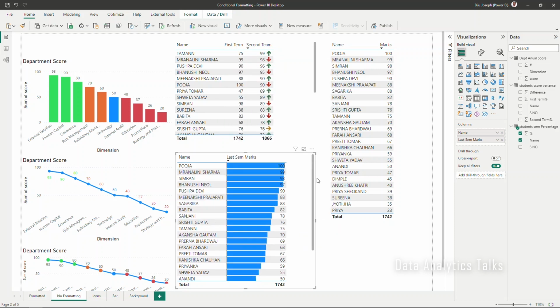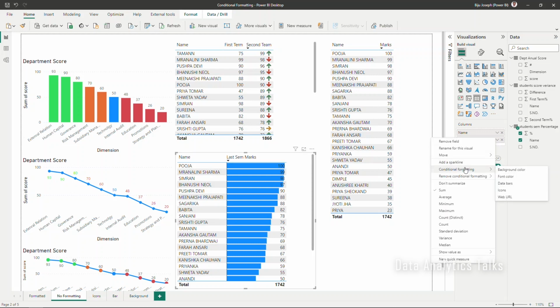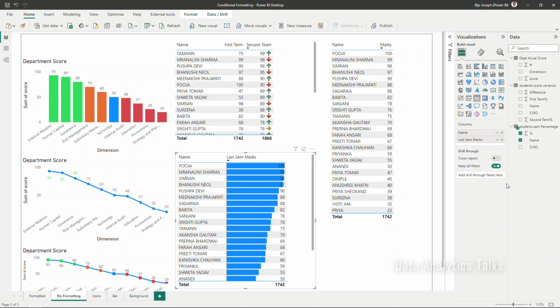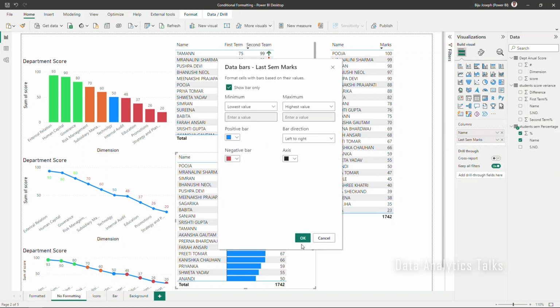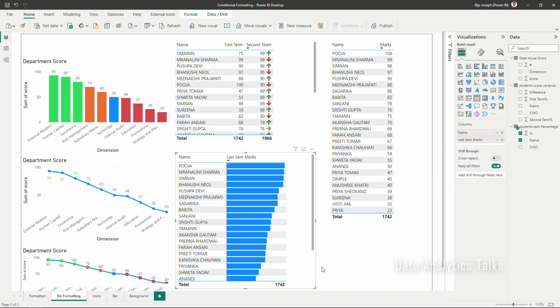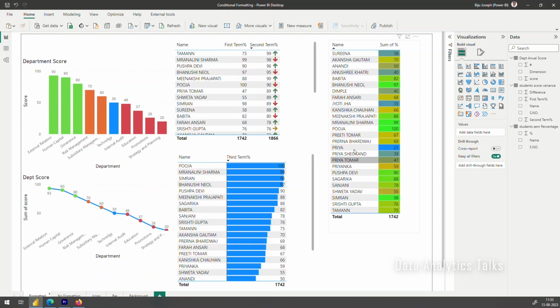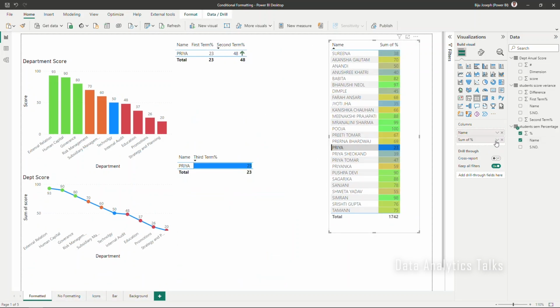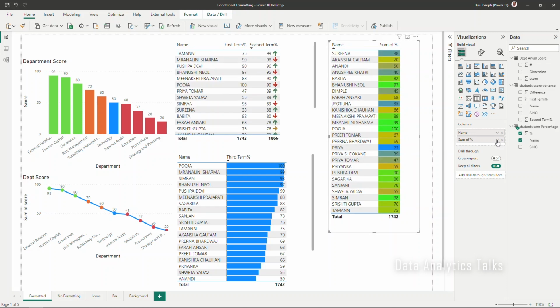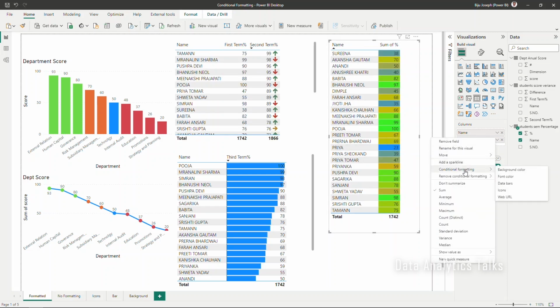This is very quick. If I don't want to show the values, I can again change the conditional formatting data bar and just choose this option. So the numbers disappeared and we have done two. We have one more. What is in this last one? Let's quickly check the last bar's conditional formatting.